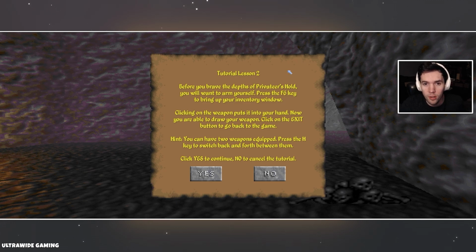It says, Tutorial Lesson 2. Before you brave the depths of Privateer's Hold, you will want to arm yourself. Press the F6 key to bring up your inventory window. Clicking on the weapon puts it into your hand. Now you are able to draw your weapon. Click on the exit button to go back into the game. Hint, you can have 2 weapons equipped. Press the H key to switch back and forth between them. Click yes to continue and no to cancel the tutorial.